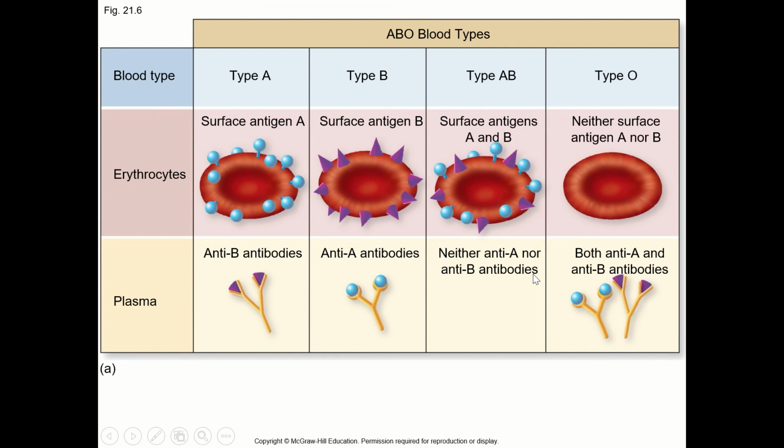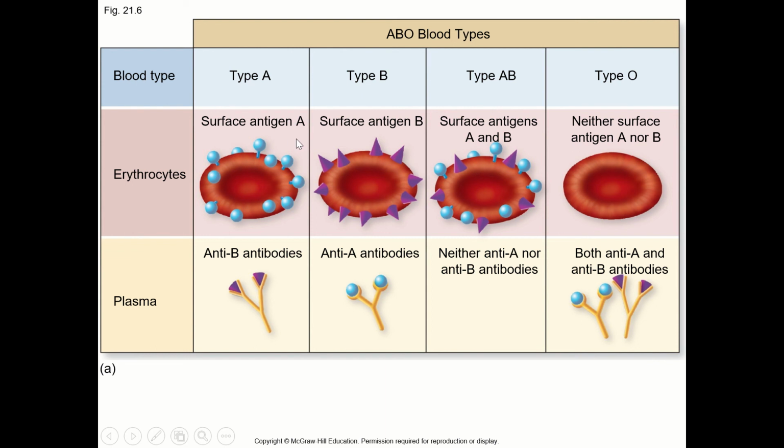All right, let's talk about one other thing in the red blood cells, and that is the antigens on the surface of the red blood cell and the antibodies in the blood plasma. And these give us our blood types. First, we're going to talk about the A, B, and O blood types, and then we'll talk about the positive and negative. That's a separate blood typing system.